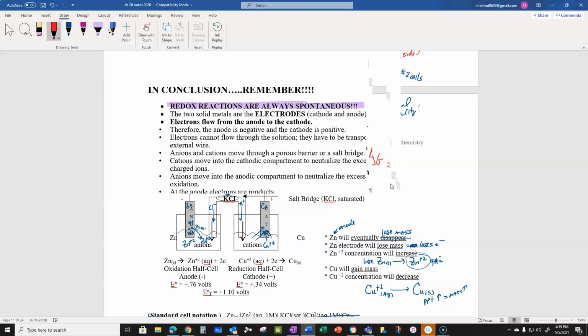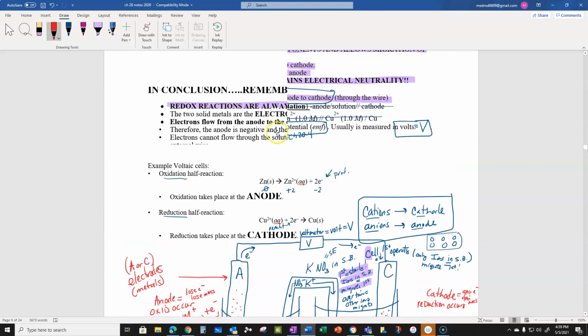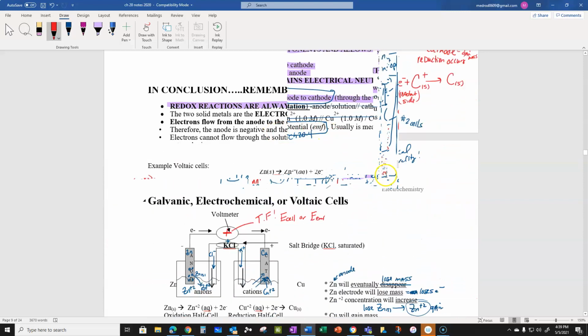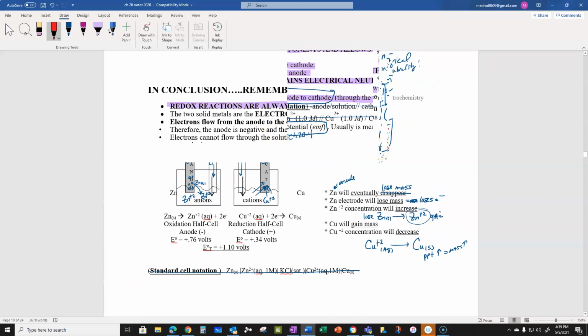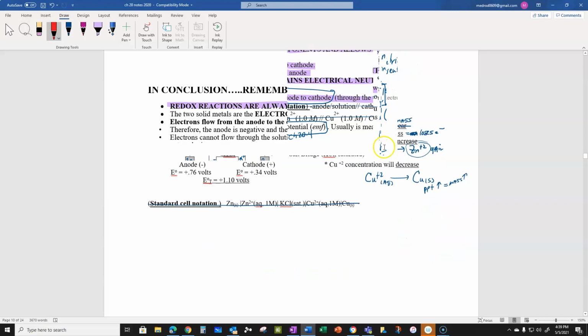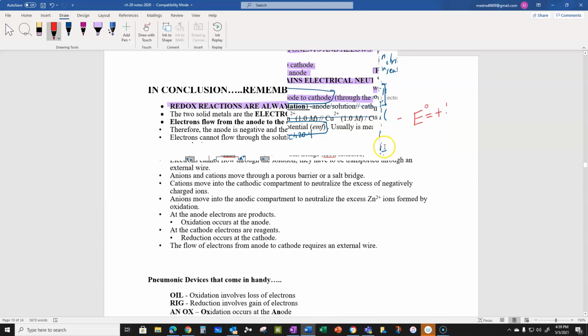Sometimes we call it EMF. So right up here, as you saw, cell potential, EMF, that's what we're talking about. It's got to be positive. So when we do the calculation for delta G, it will be negative. This E cell right here, we can measure it with the voltmeter, and then when we do the calculation, that delta G will be negative. You'll see that calculation in 20.5.